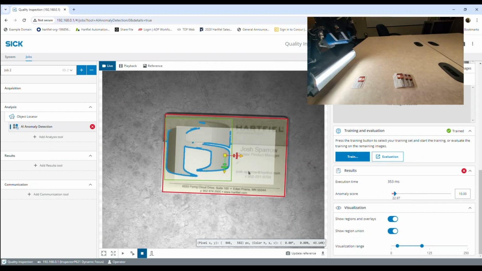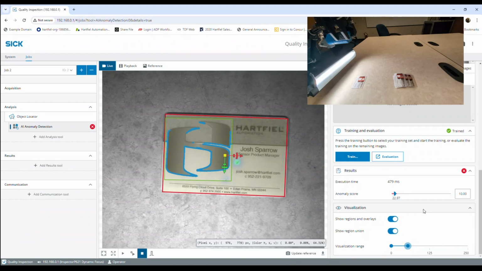Maybe I want to be able to show my people where that defect is, so we can actually adjust where we're looking and really start to make that glow. So you can see we've got a bigger mark there and then a smaller mark down below. Now I've got a second bad card here, and this just has a small scratch out of the H for Hartfiel.